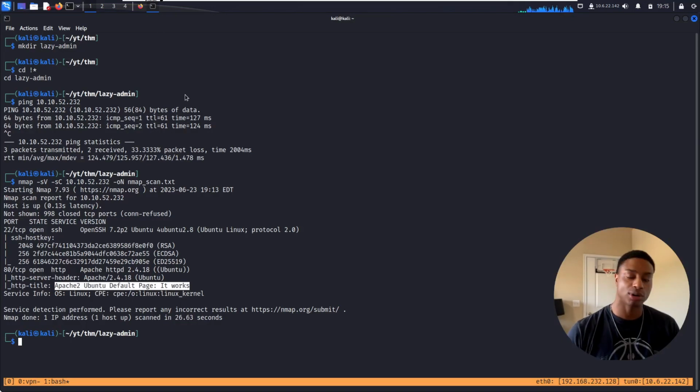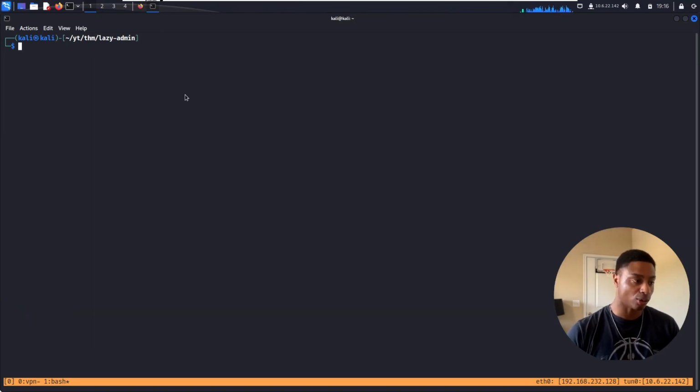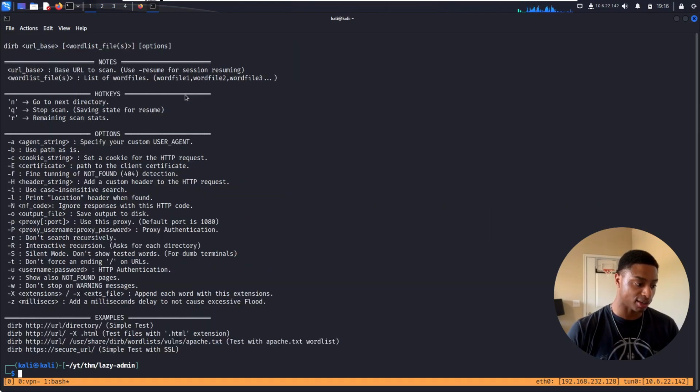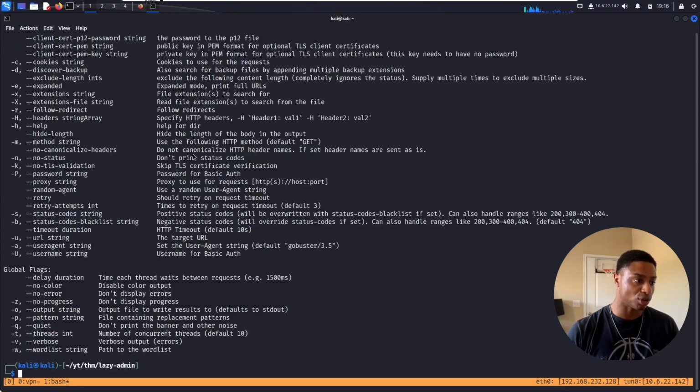Okay, so we can keep poking around and doing this manually, or we can use a tool called GoBuster to automate it. There's also DirBuster and Dirb that come pre-installed. GoBuster, you have to install, and you have to have the Go binary as well. So we can use Dirb or we could use GoBuster. Just for fun, I'm gonna use GoBuster.